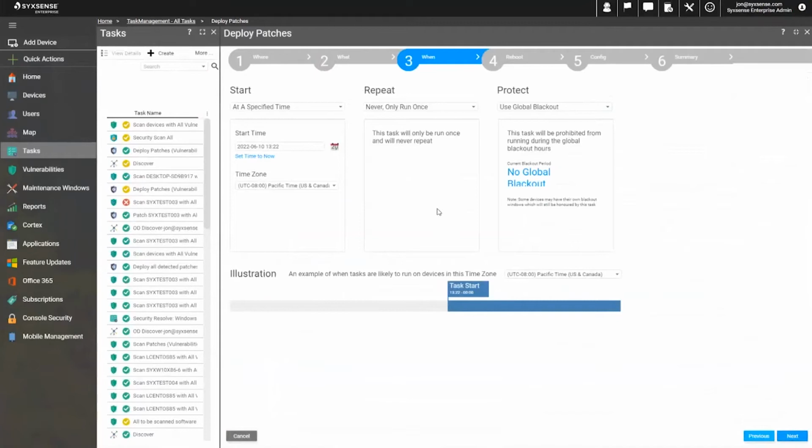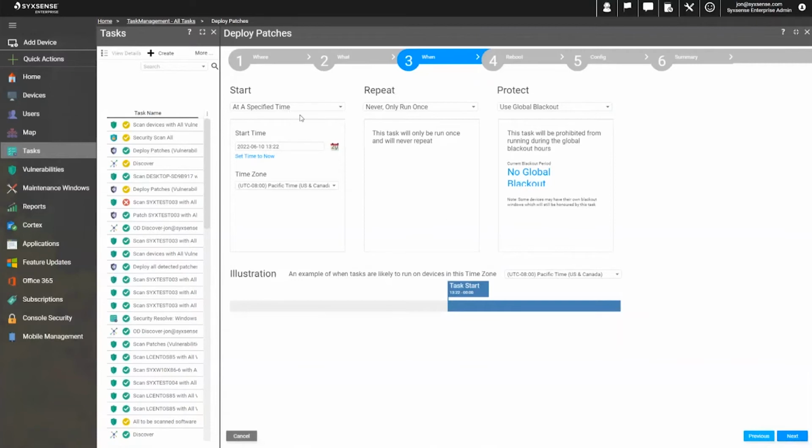Now we can choose different schedules as well. If we don't make any selection on this screen, it's going to kick off right now. The beauty of a manual process, we can say run on demand, don't include any type of schedule in the future. We don't want it to repeat. We just want to do it right this second.